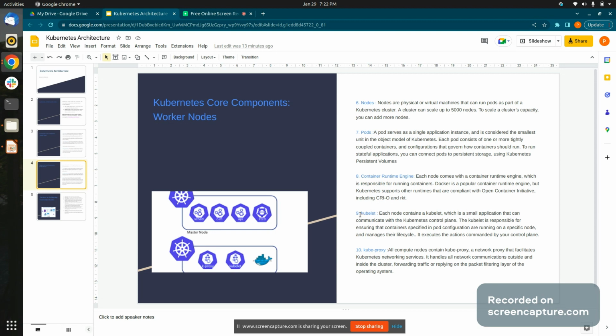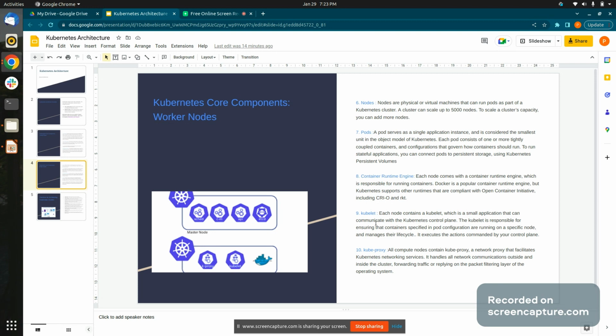The next is the kubelet. Each node contains a kubelet, which is a small application that can communicate with the Kubernetes control plane. The kubelet is responsible for ensuring that containers specified in the pod configuration are running on a specific node and managing their lifecycle. It executes the actions commanded by the control plane.